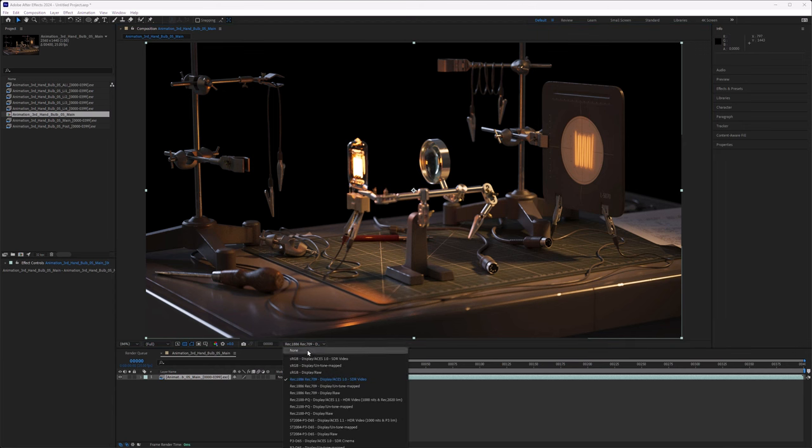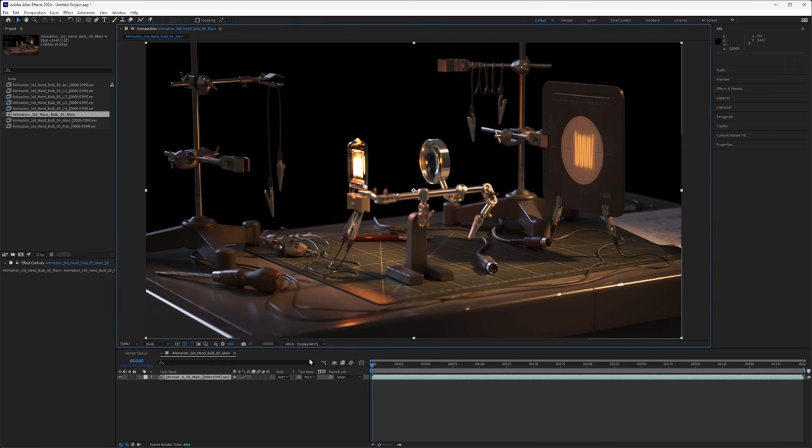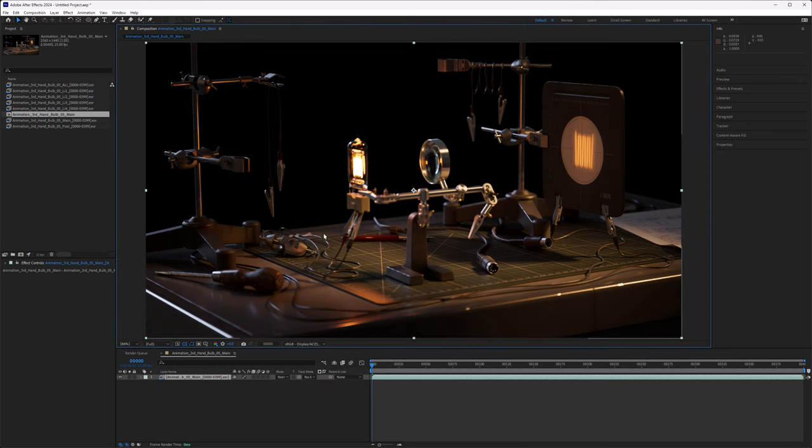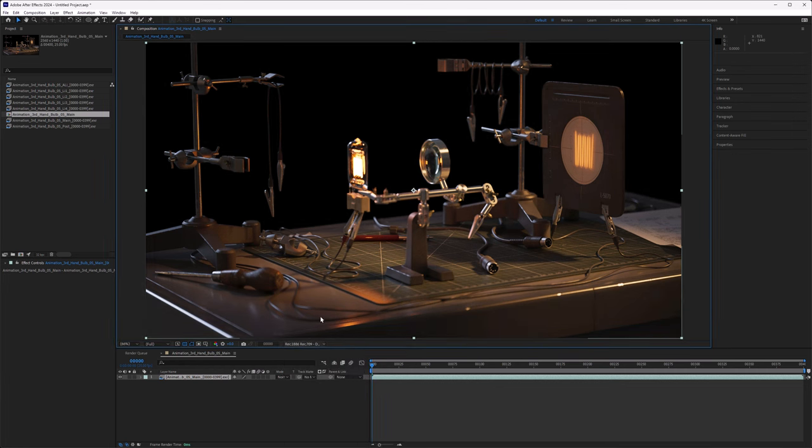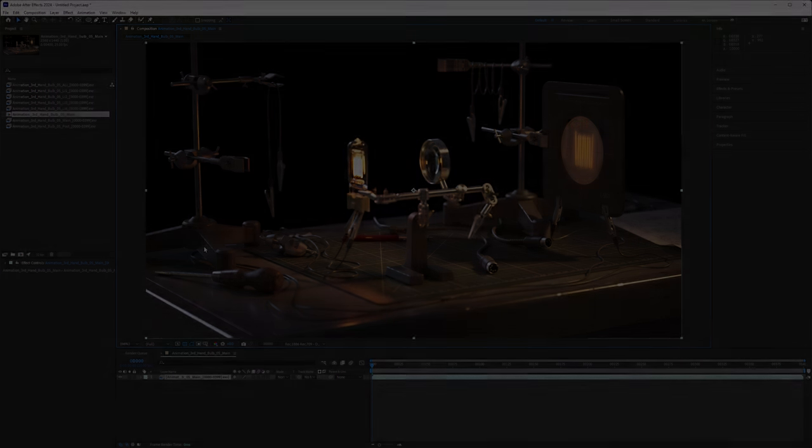Now, here's also the sRGB version that I deemed too dark and too contrasty. So let's have a look at this. And yes, you can see this is a too contrasty look for my taste. So I'm going with the Rec. 709 version, which gives us the same color treatment in terms of highlights, but doesn't treat the contrast in the darker tones too harshly, and we can dial in the contrast to our own personal preference instead of letting the ACES sRGB tone mapper decide what is good for us or not.